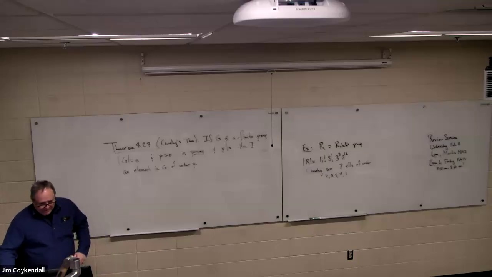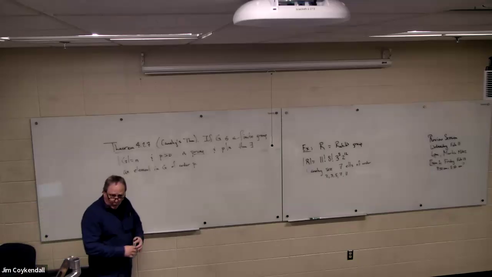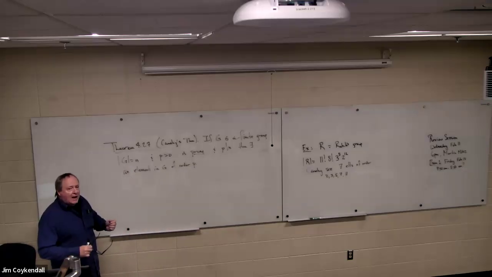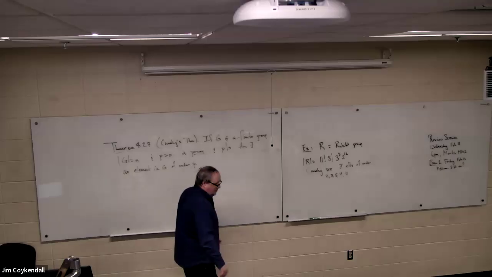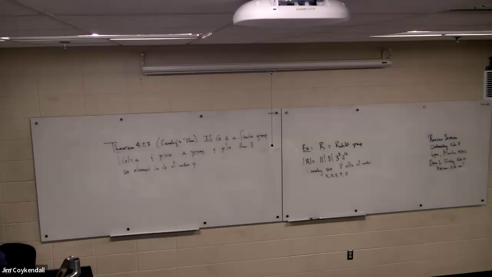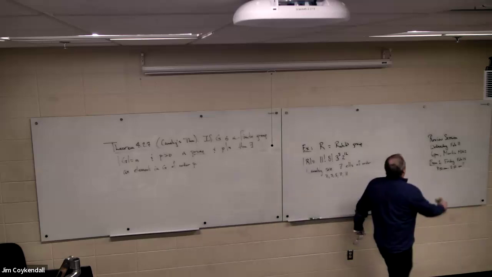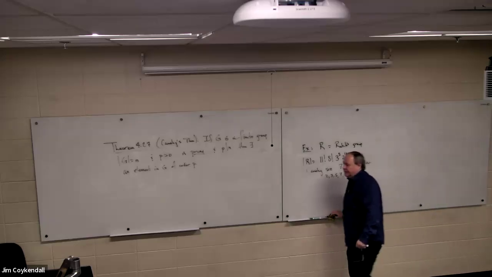Okay. Well, that's what Cauchy tells us, right? Cauchy's theorem says that there exist elements of those prime orders. This is actually a really cool proof because it is one of the first looks at an application of group actions. So let's go through this.